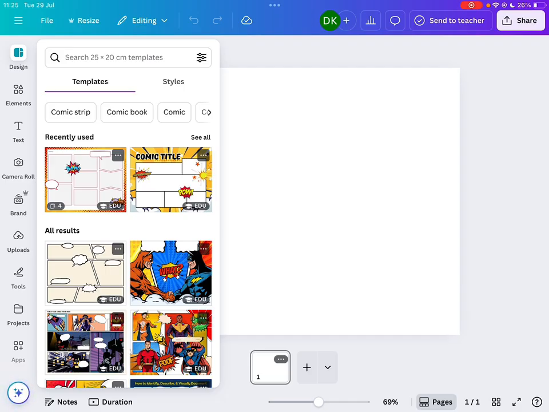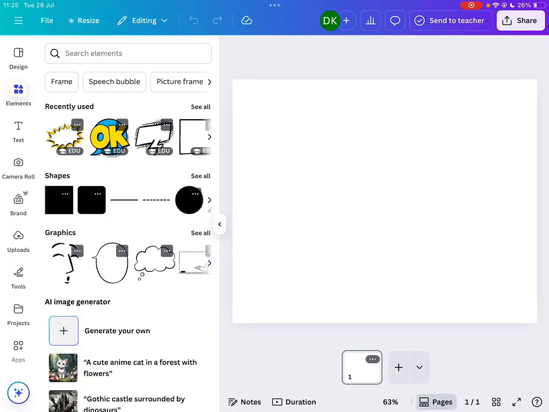So let's go to elements down the left hand side, and this is where we can get all those individual parts of a comic book and start building our own comic. Now for this session, we want you to put something exciting about your summer holidays into a comic strip. So that might have been a trip to the seaside. I think that's what I'm going to do today. It might be a new Lego kit, it might be a new toy, it might be a new pet, it might be going to the park. Something that you've done that you can tell us a little bit about your day, and we'll format that as a comic strip.